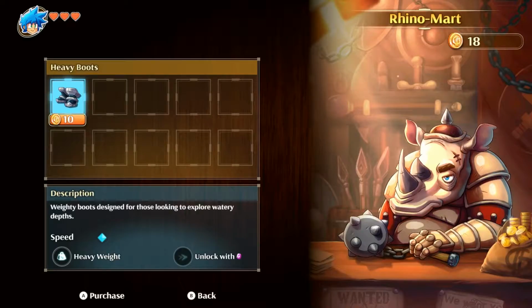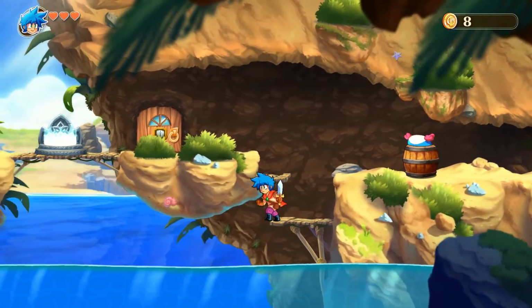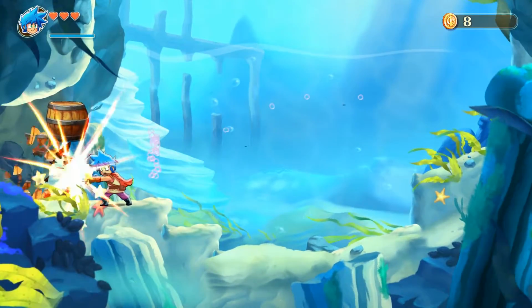Items such as boots can be found or bought and equipped to assist you, such as the heavy boots here for sinking into water sections and exploring the depths. Just remember you will still need to breathe, so underwater bubbles are essential if you intend to stay down there for any length of time.